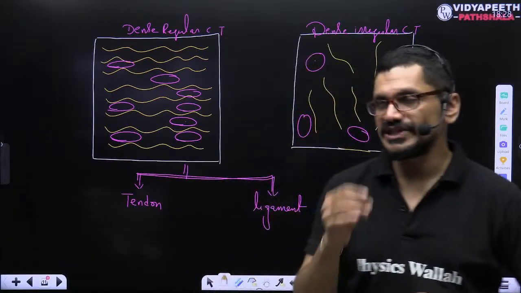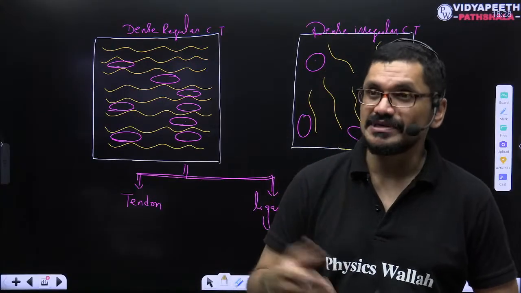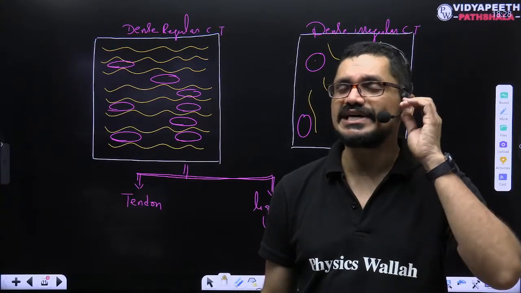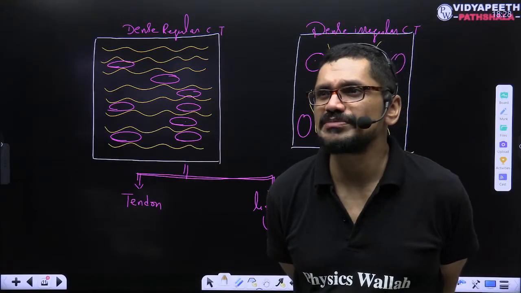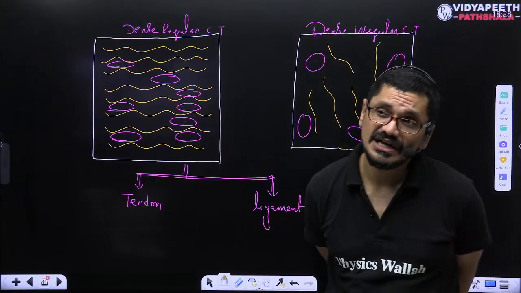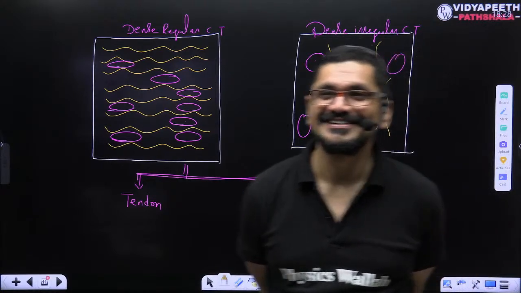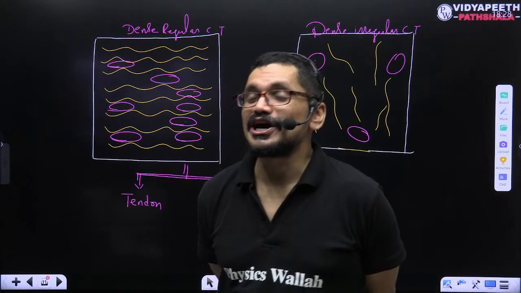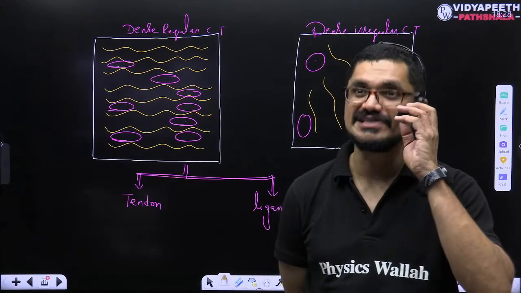See, listen one thing. Inside our body, so many muscles are present. So many bones are present. Can you tell how many bones are present in a human being? Sir, 206. 206. How many muscles are present? There are more than 639. On an average, we can say 640 muscles are present.